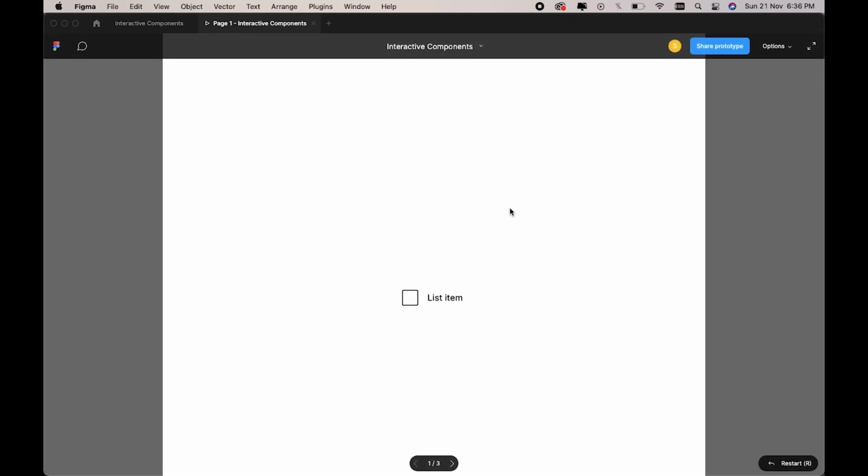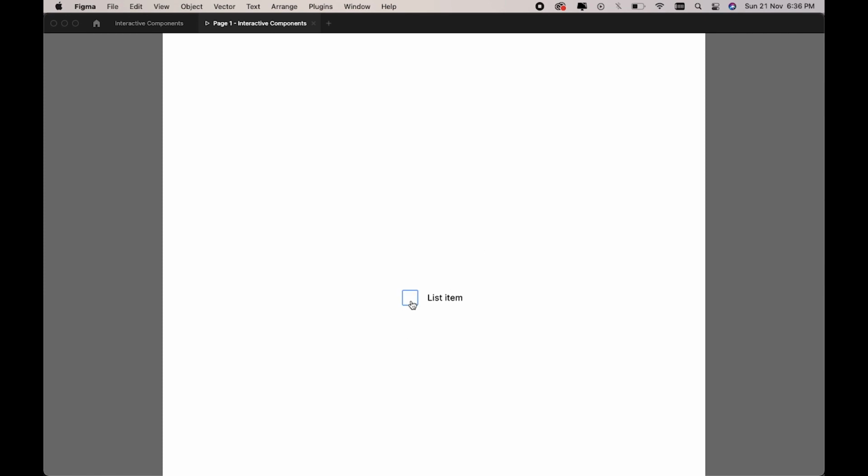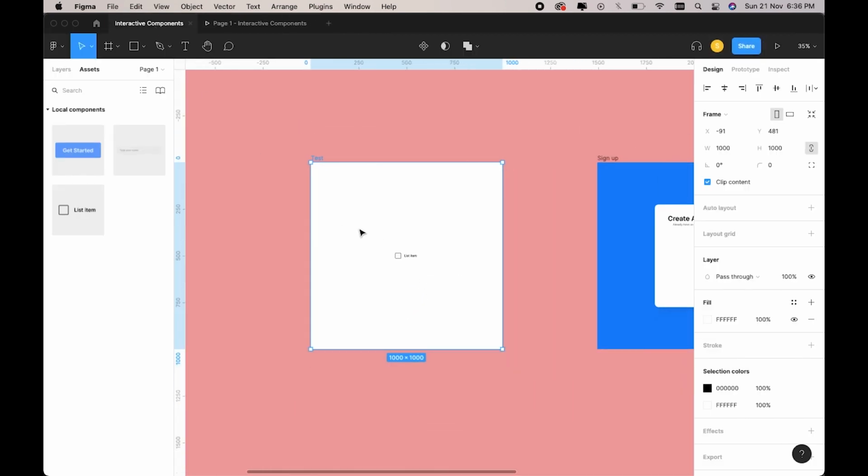Right, so our list item is here, so you can see it's working good and fine. If you want, you can add icons here, right? No problem.